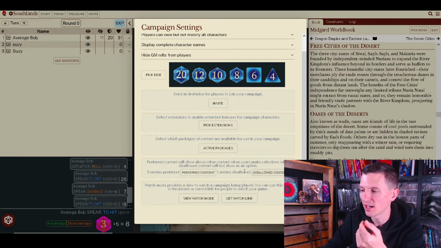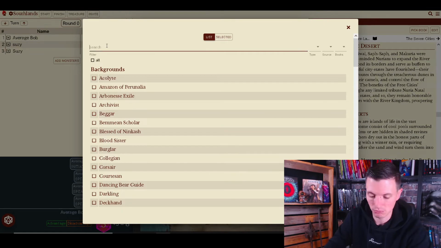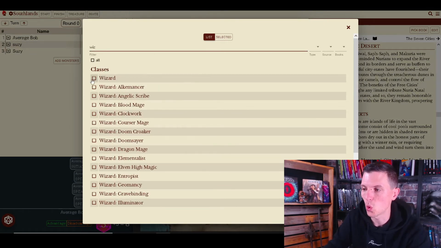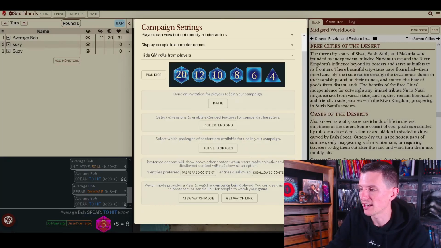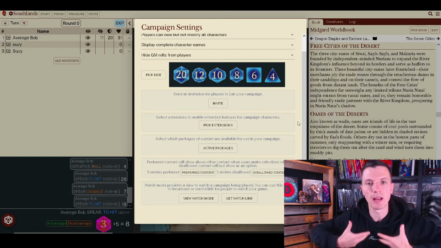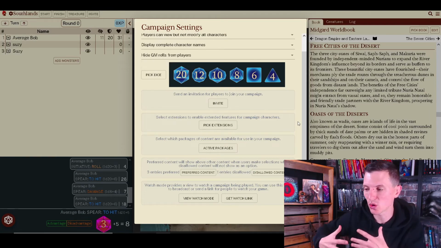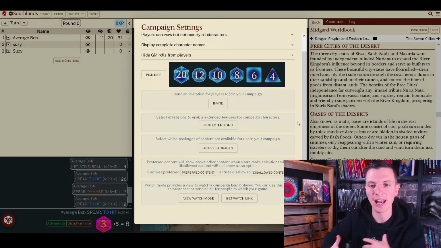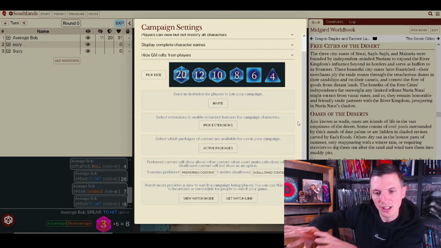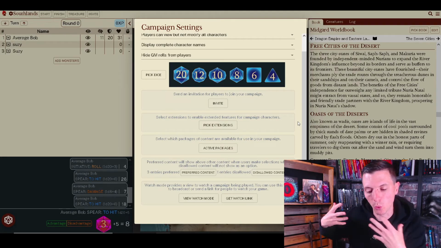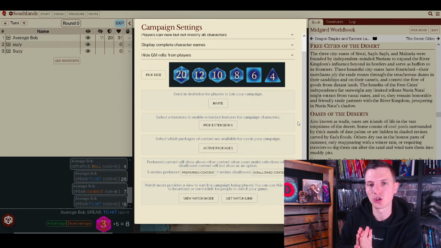Just like classes, maybe you want to play a low magic campaign, right? And you can select anything. You can disallow the wizard, for example. Wizard, right? There is no wizard in my game. Or disallow all the other spellcasters and only allow the wizard, because maybe you only want magic to come from knowledge and magic to come from books. So it's a really neat way to customize your campaign and push your players into certain directions so it really works for the story that you are trying to tell.